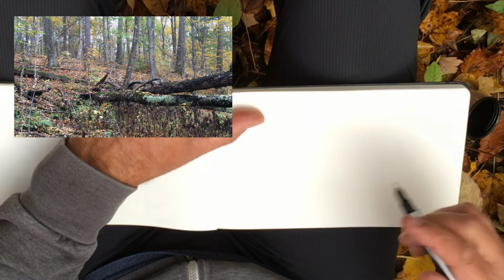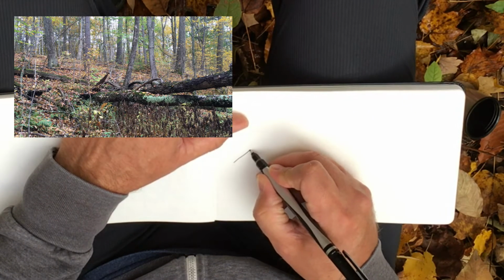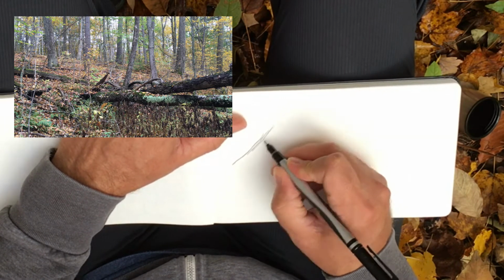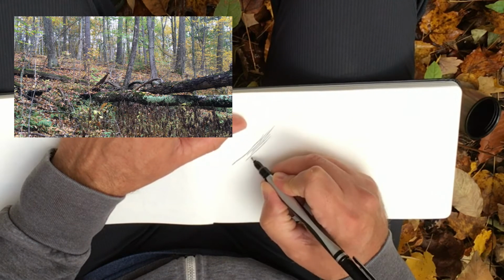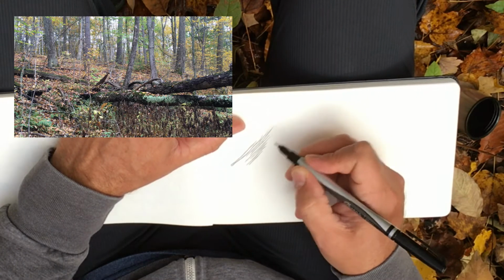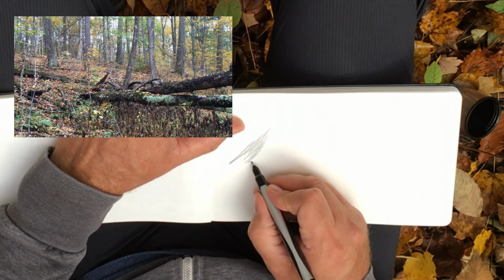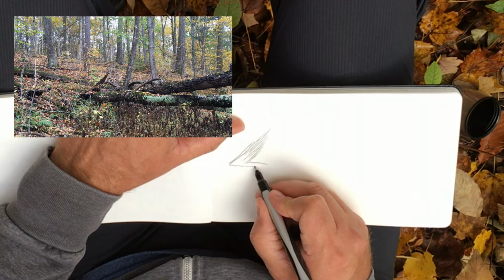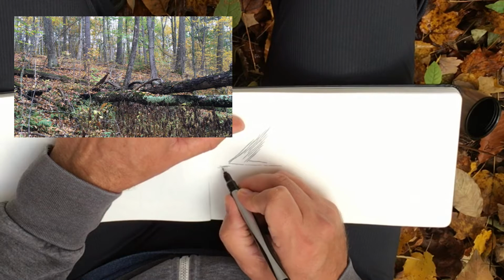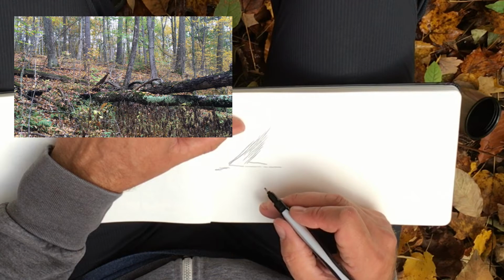All right, so let's start off with, there's a very jagged part up here at the top, and it's sort of like this, and we can make this more jagged later if we want, but for right now that's all I'm going to do about it. And then there's an open area of this tree, so there's actually an area that this piece came out of on that tree. There's a couple of more broken pieces that come back across like this. This is a silver birch, I believe.